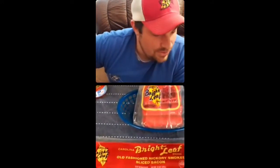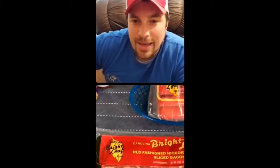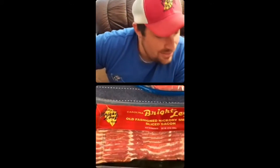And then, of course, we use the bright leaf bacon. You gotta use that, right? Absolutely. And it's sugar-free, too. Gives you another reason to eat bacon. Not that you need any reason to eat bacon, right? Yeah.